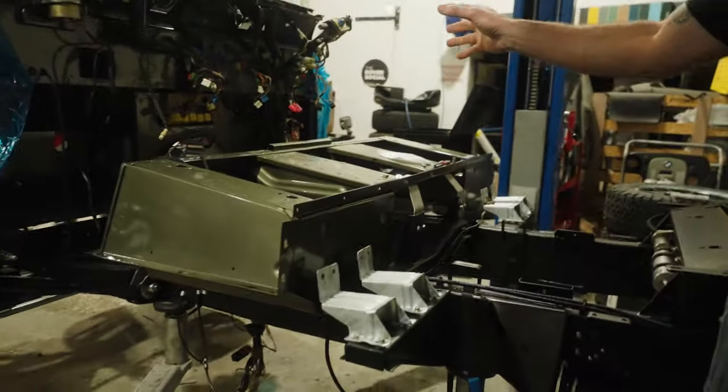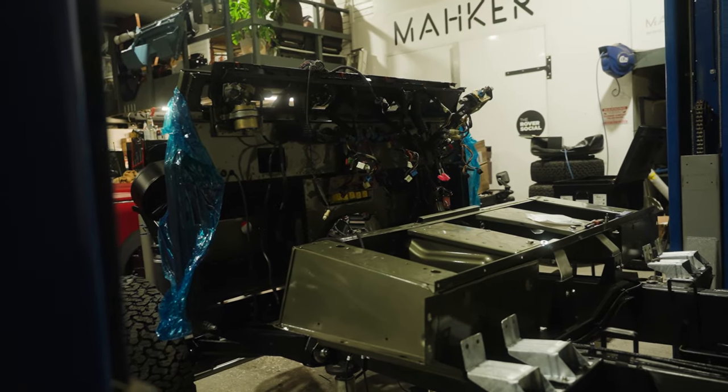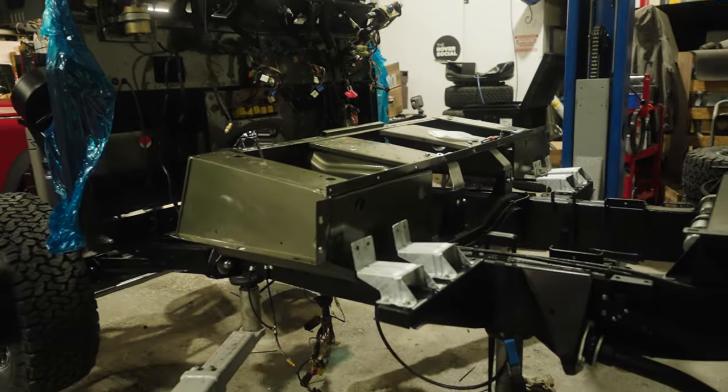So looms in, the dash will be going in hopefully sometime soon, and I want to say the body will be going on probably tomorrow.